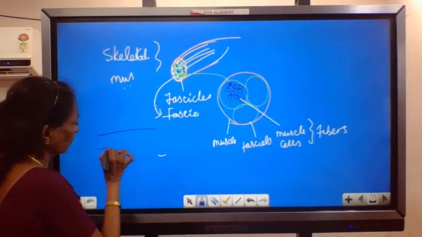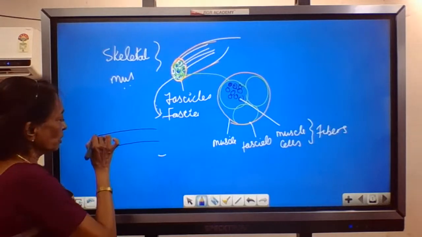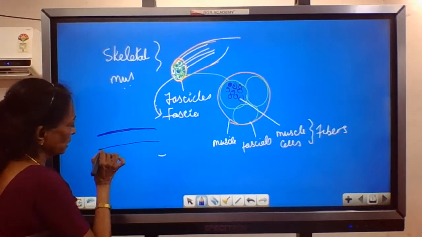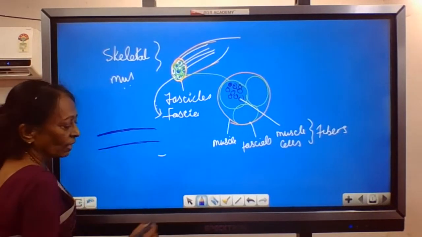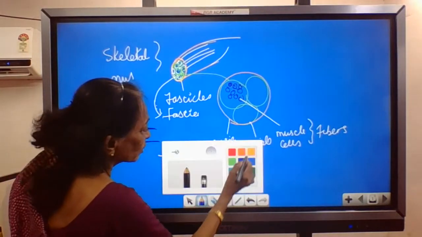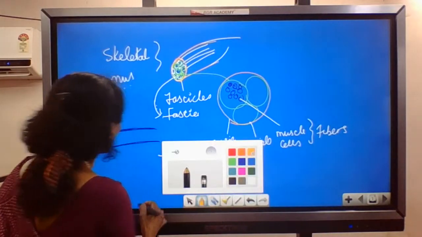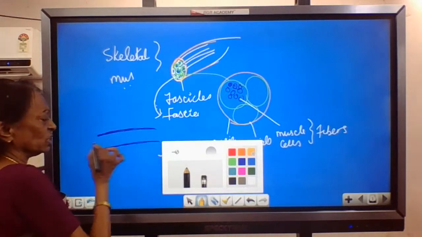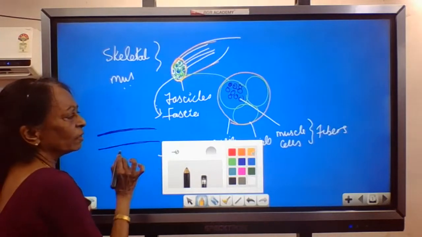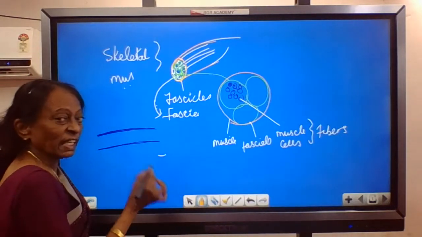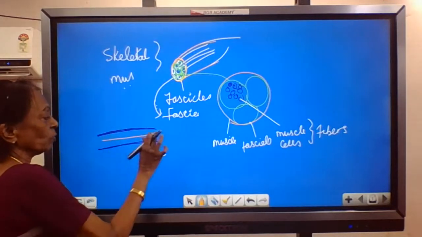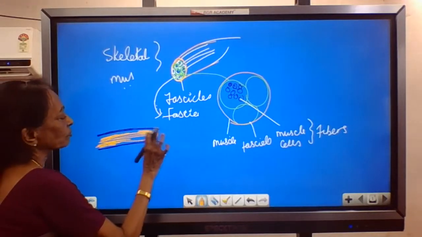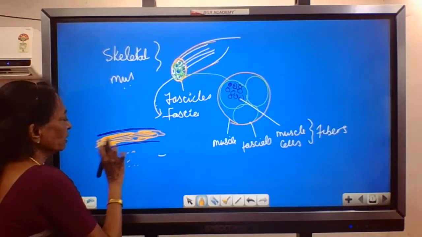A muscle cell is a long thin fiber. It's a fiber, so it has got a plasma membrane, an outer covering. This outer covering is known as the sarcolemma. Inside that, it has got many nuclei. The interior is completely sarcoplasm, cytoplasm, it's a cell. This is like a cell membrane. So what will be there inside? The inner part is completely cytoplasm. The whole thing is filled with the cytoplasm.